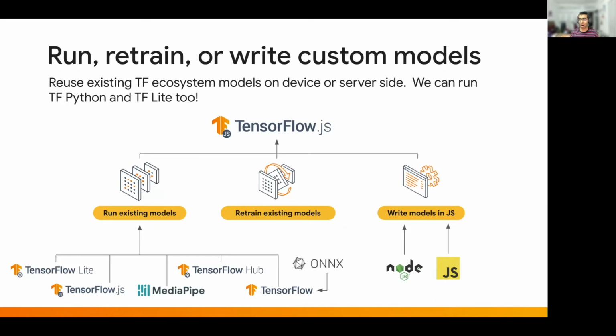That's how easily you can do it. Apart from that, let's say you come in from a Python background, you can take your Python based machine learning models and convert them into JavaScript based machine learning models and directly use them within your JavaScript function. Again, we'll be showing you how you can accomplish that.